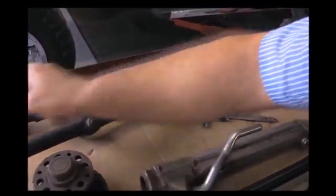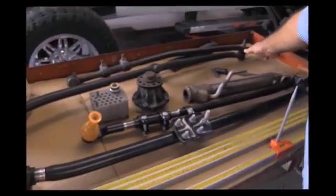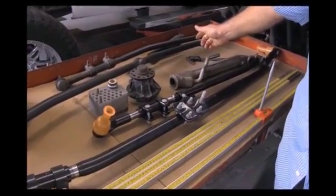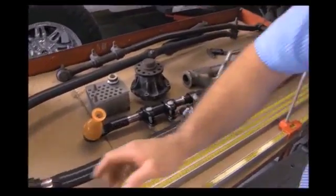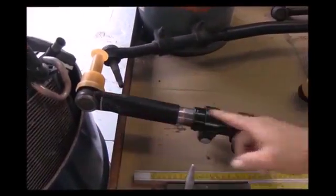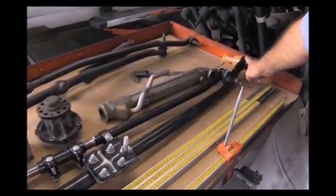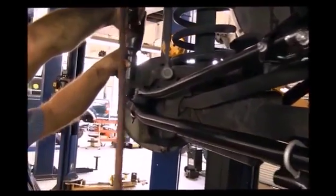Just an example of manufacturers doing an update on the steering kit. This is your old Dodge tie rod kit. As you can see, between wheel to wheel, you've got three tie rods where you can have play, excessive movement, and tire vibration that can help cause a death wobble. The new design now is tire rod to tire rod, wheel to wheel — two tie rods. The third tie rod ties in. Not as much movement between wheel to wheel.